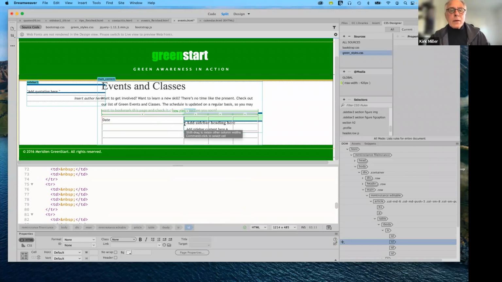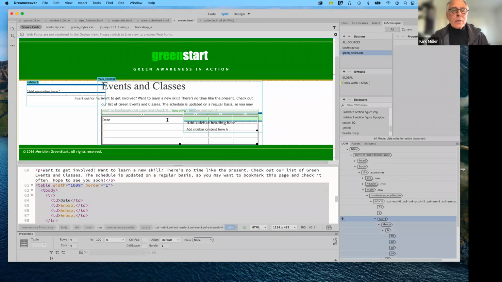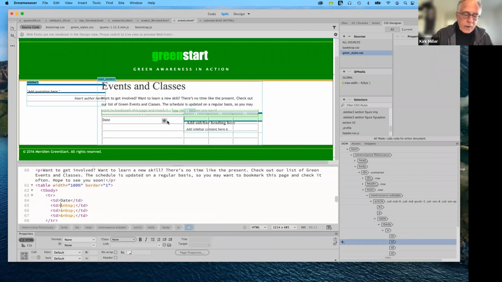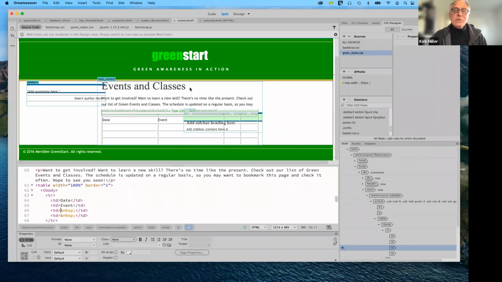So I'm going to go ahead and add another one. Let's click back in here again and hit the Tab key. And after that, we want event. I'll hit column again. Notice that every time I add content, it changes the width of the columns. As I said, especially when you're using the width as a percentage, but even when it isn't, it functions kind of like a pair of spandex pants. It will expand or subtract depending on how much content is in there.